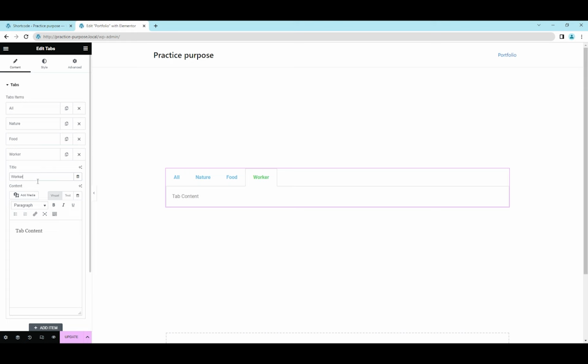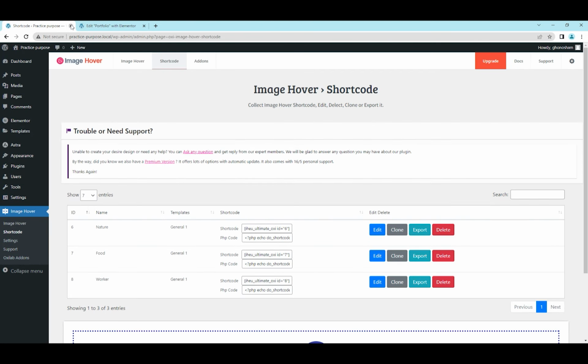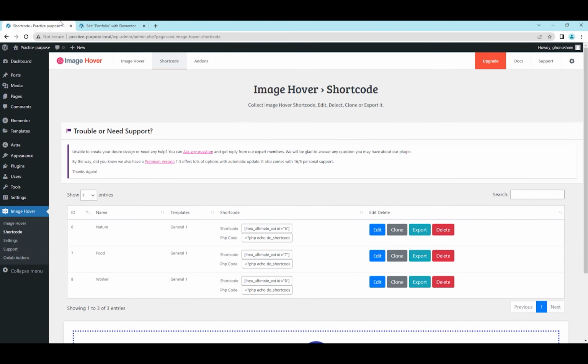Actually, we show this plugin section here by using shortcodes. For the all items option, we put all of the sections' shortcodes, because when I click on all items under the tab widget, the whole set of photos shows in the same area.